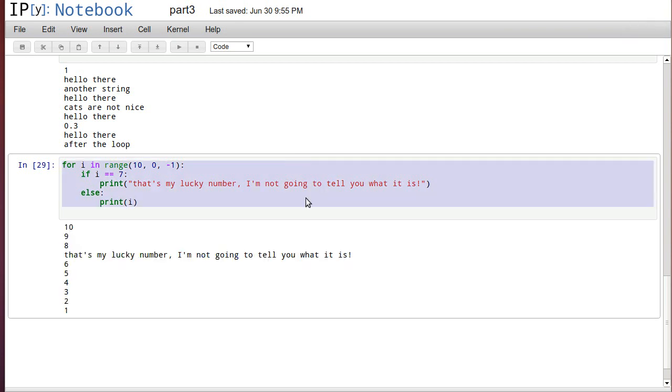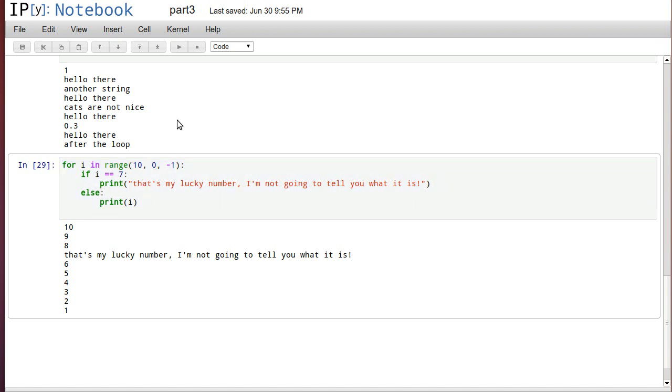So what's happening now is I'm showing you that an if can also have an else. So what happens here is it's doing the same. It's going through the whole loop through each and every element. If it's equal to 7, that's the lucky number. So it's saying that's my lucky number, but it's not going to print it because it's only going to print it if it's not 7. You can read this like an English sentence. If i is 7, print that's my lucky number, else print the number. So that's like if i is not 7. So in all other cases, that's how the else works.